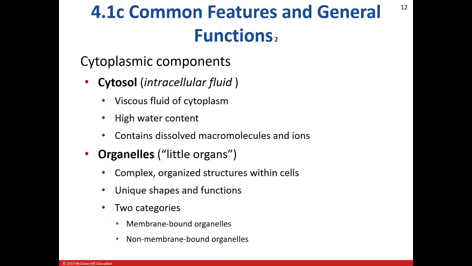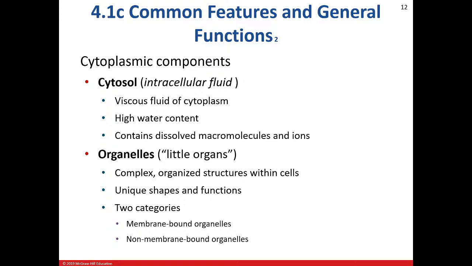All right, so parts of cytoplasm include the cytosol, that's the intracellular fluid, that's the water inside of a cell. There's a lot of stuff dissolved in it. We also have organelles in the cytoplasm. These are little organs. These are structures inside the cell that help it do work, right? Each has a unique shape and function.